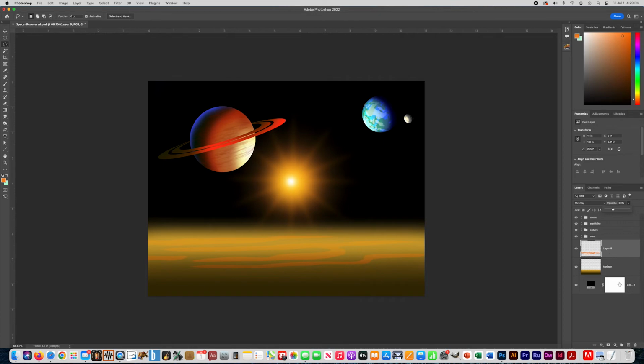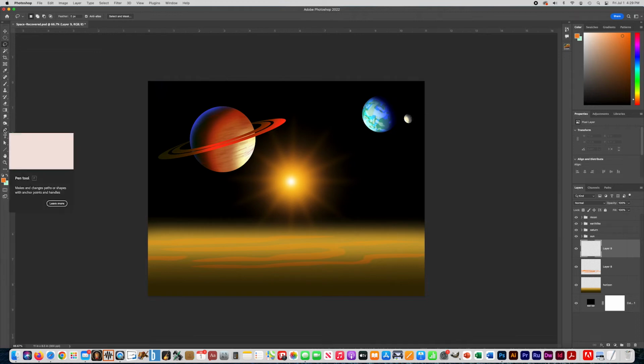And now we are going to make another layer. We're going to make some mountains. So we're going to go on layer 9 here, and you can use your pen tool. So go over to pen tool right here. You can press P on your keyboard. Click on the pen tool and then go over to the edge. So what we're going to do is draw some mountains that go up, and they're going to come down. So there's like a valley and then back up here.